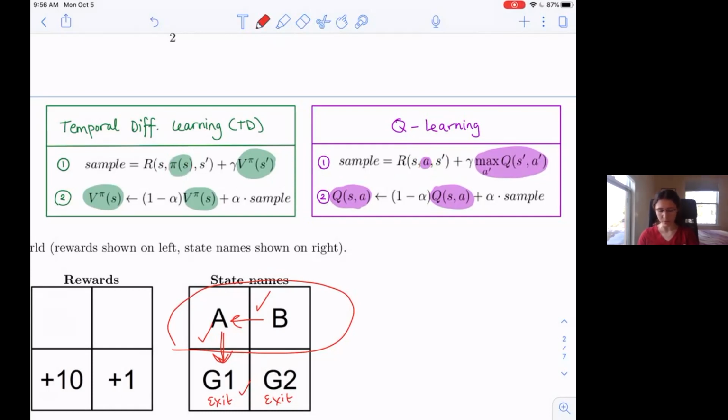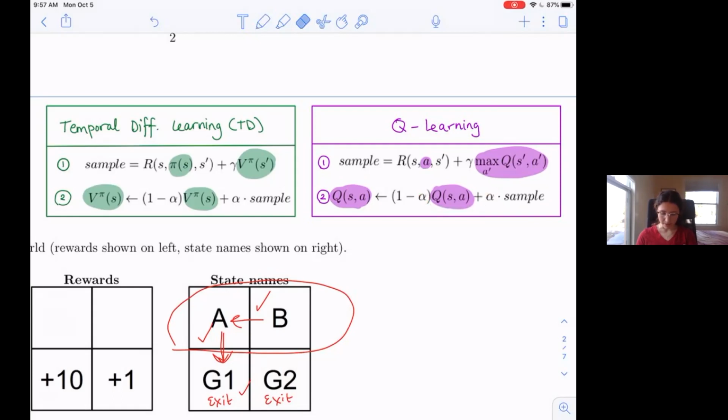In fact, what we're going to do is then do this similar kind of blending between the old Q value that we had for a particular state and action and this new Q value that we're estimating through our sample. And again, we're going to be learning this through this learning parameter alpha, which again weights how much we care about new data versus old information that's stored in our Q function.